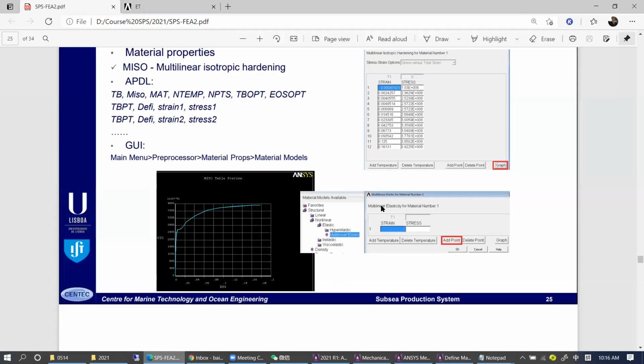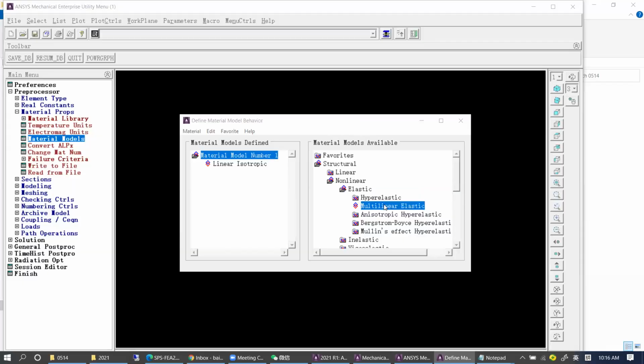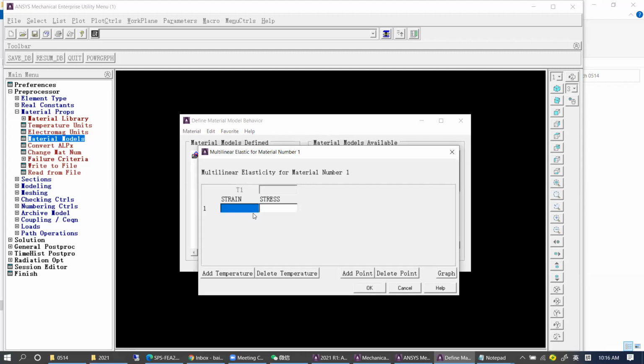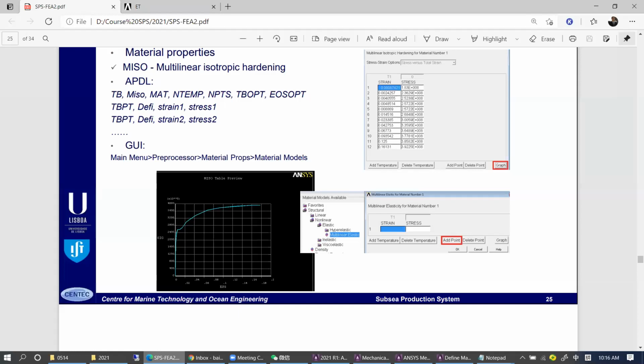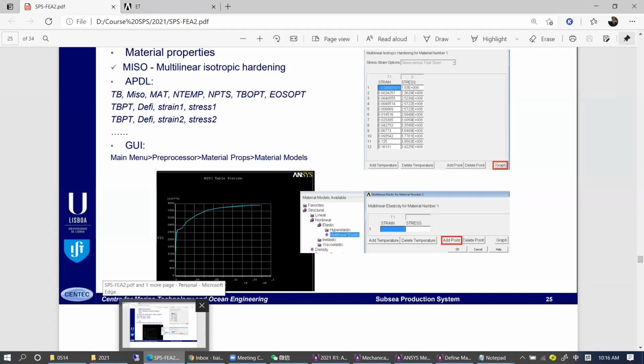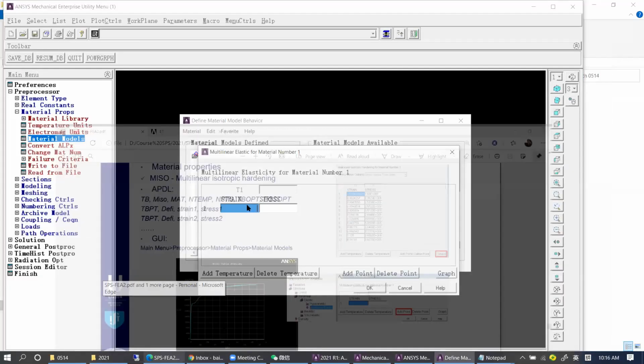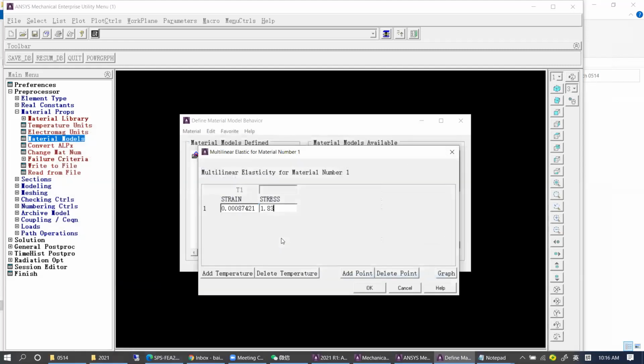Elastic, multilinear. Okay, we need to type what is the strain and what is the stress. Let's try to see if we could use the data here. It's 0.00 with 3 zeros. And for stress, that is E8.